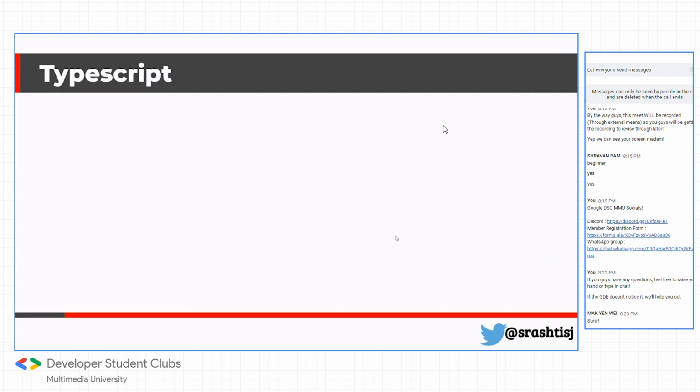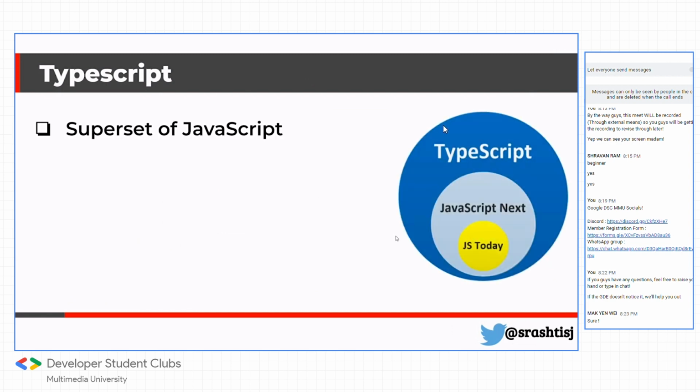Okay, let's quickly talk about TypeScript. So TypeScript is a superset of JavaScript. Over here in the diagram we can understand that anything in JavaScript which is available right now, or anything that will be coming, TypeScript will be covering all those things. We will see an example of how it does. It is created by Microsoft, and they are also maintaining and updating it, right?